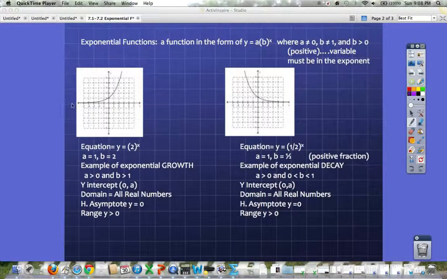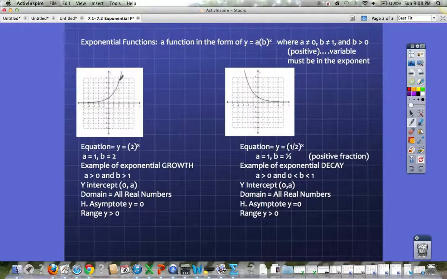Alright, so this is an example right here of an exponential function, and you'll notice that it starts right here and it's technically going this direction. Okay, so if I had little arrows, it would be going this direction, and then this function is going left to right and it's going in that direction. You always want to read your graphs from left to right. Alright, so it's staying pretty steady across here and then it shoots up pretty fast.